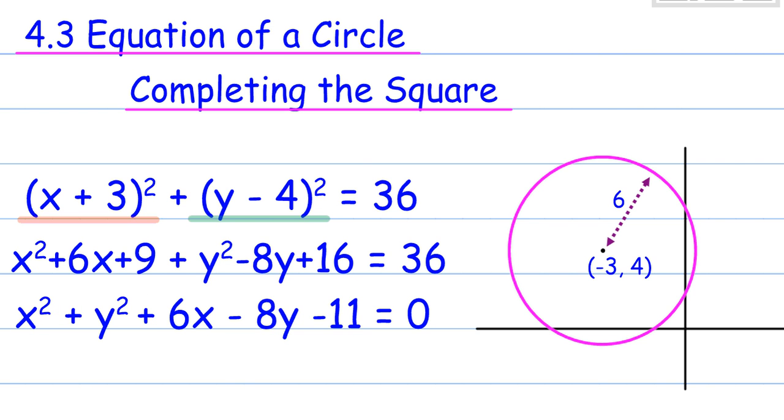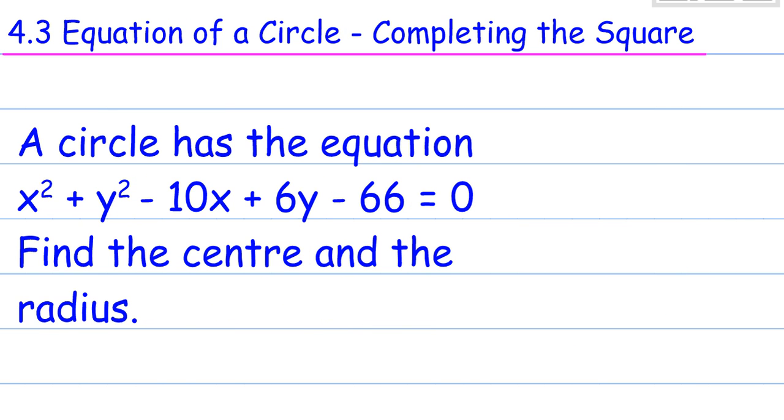What I can then do is rearrange that so that I can get x squared plus y squared plus 6x minus 8y. You can see those are here. And then 9 add 16 gives me 25. And if I take 36, that gives me minus 11 is equal to 0. So again, these three all look different, but they're identical equations. The third one is the equation of the circle as much as the first one, but it's much harder for us to pull out the information such as the centre and the radius. So we can use this to work backwards.